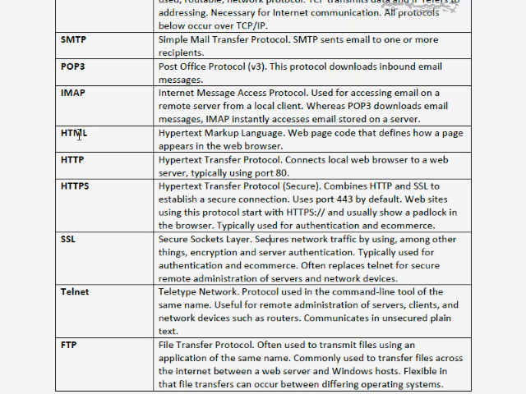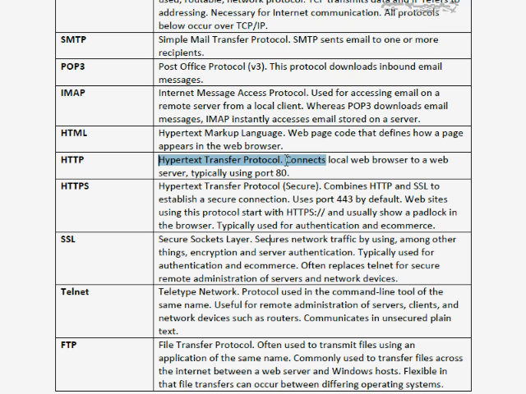Other settings that we would have here, of course, would be HTML. This is just not really a protocol so much as it is a language, okay? So it probably doesn't really even belong on this page, but as long as I'm on the H's, I thought I'd throw it in there. This is web page code that defines how the web page appears in the browser. So it identifies what color of the font you're going to use, what size of the font there's going to be, where a picture is going to appear, where a button's going to be that you can click on, and the like. HTTP is the protocol that we use to access this HTML content.